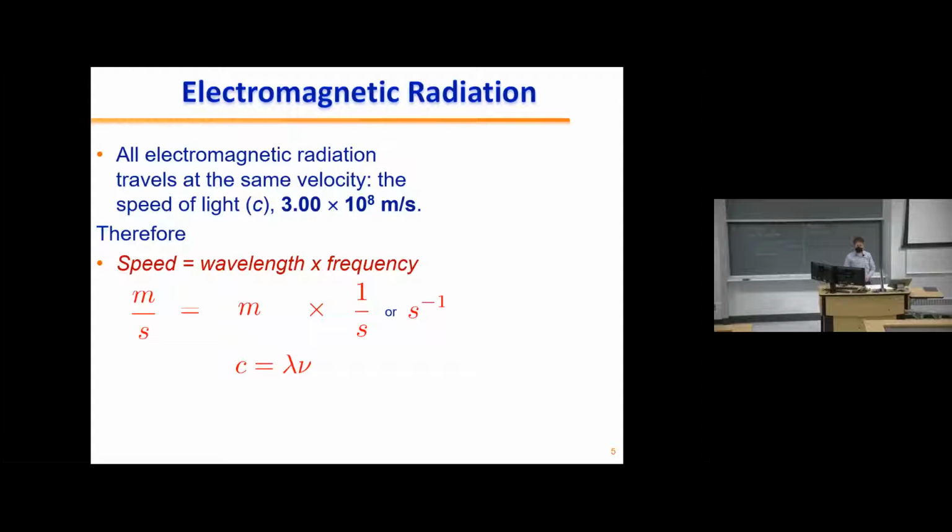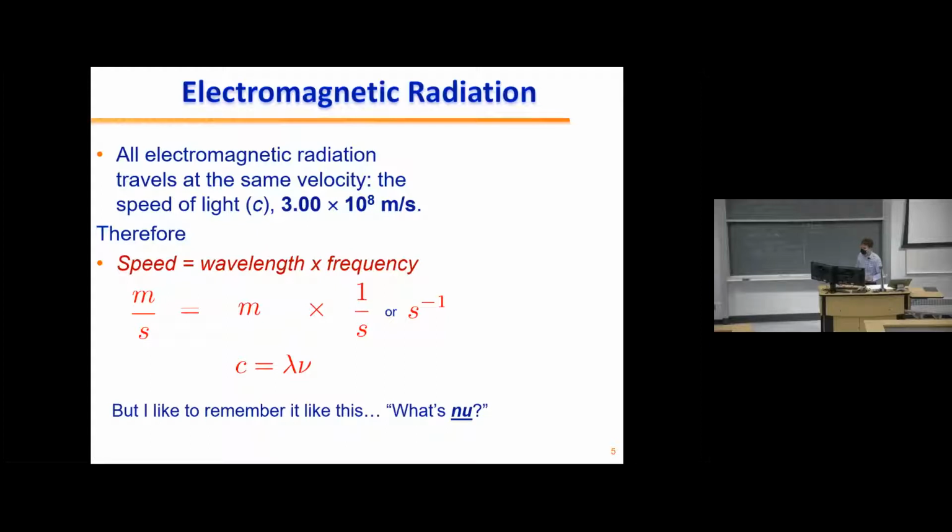We can boil that down into a simple equation. The speed of light, which we're calling c here, is equal to its wavelength times its frequency, lambda times nu. If I have units of meters for wavelength and hertz, or per second, for my frequency, then I end up with a unit for my speed of meters per second, which is a typical physics unit for speed.